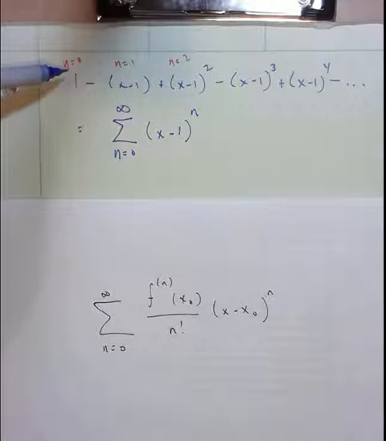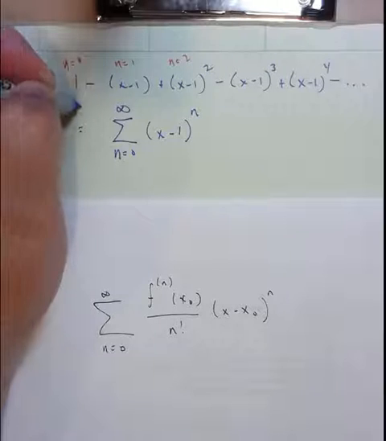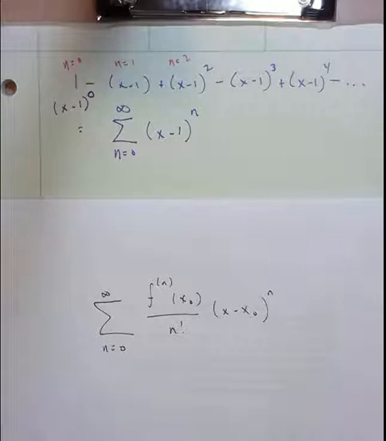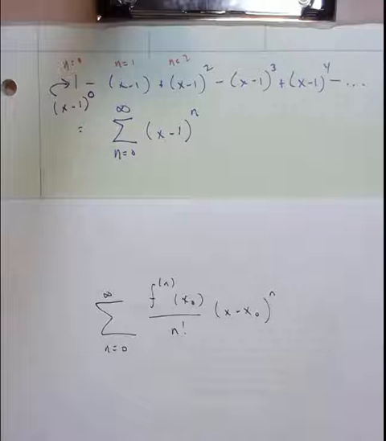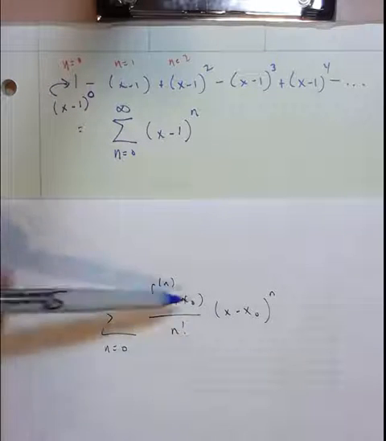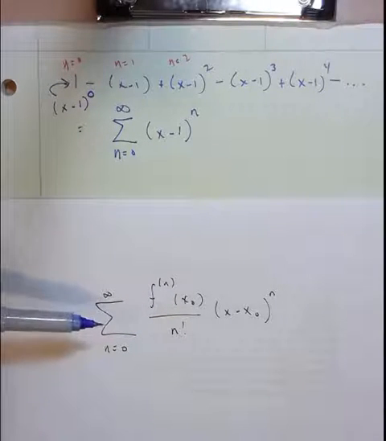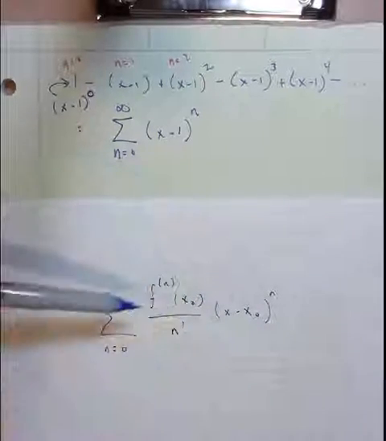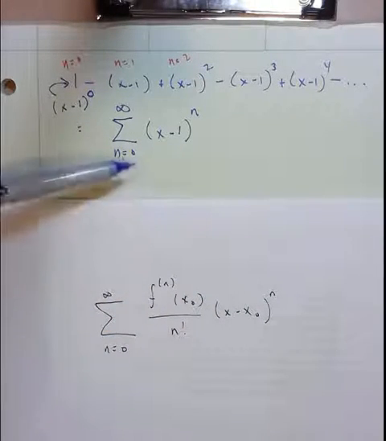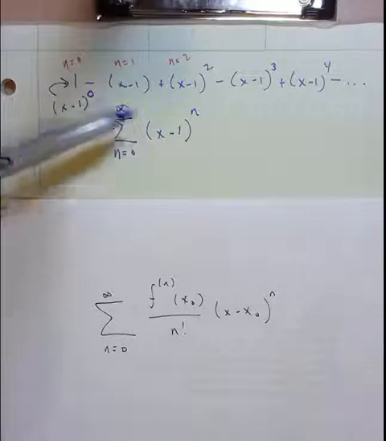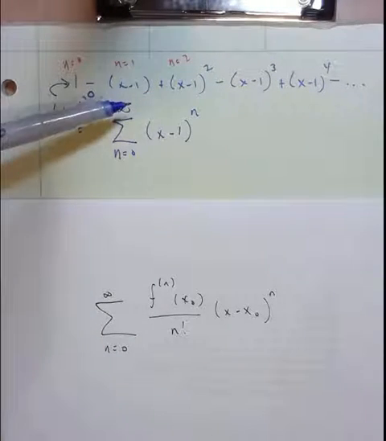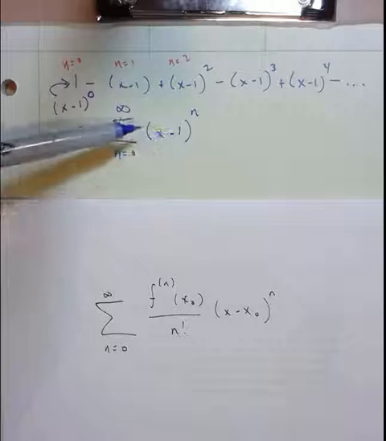For the n equals 0 term, do we say uh-oh? No, we don't, because x minus 1 to the 0 is 1. So it all fits. Okay? So when you're faced with doing a Taylor series problem, this is the Taylor series formula. Do not attempt to just dump stuff into this as it stands. Open it up, calculate the derivatives, calculate the terms, lay them out, and then use the pattern that you find to build the series notation.